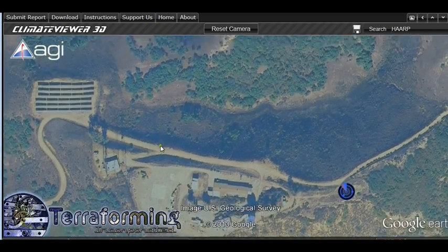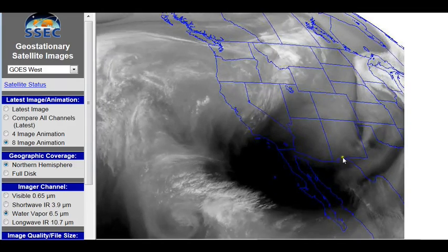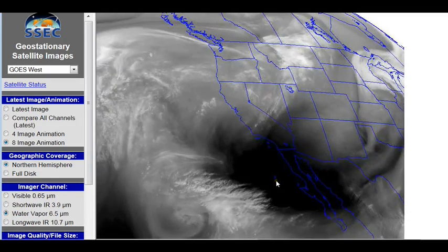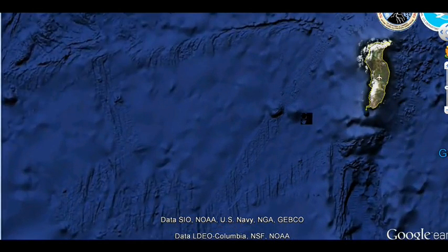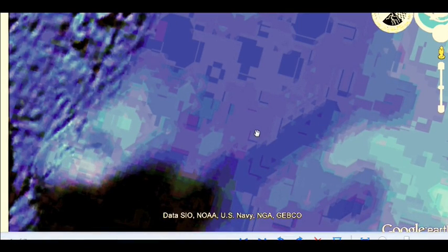Wow. Santa Cruz. Now you'll notice this great black hole of frequency, this great cauldron of frequency undulating this entire area, focuses on the oceanic area in the Pacific near the Isle of Guadalupe. Let's look down at the Isle of Guadalupe. What is in this area in the ocean? And we find a huge hydroacoustic Tesla Tech array just to the west in the Pacific Ocean of the Isle of Guadalupe.